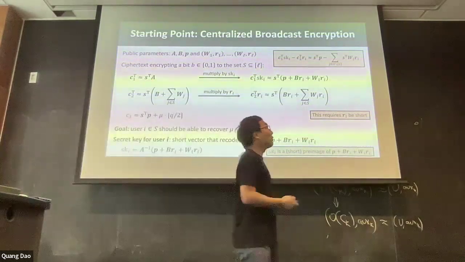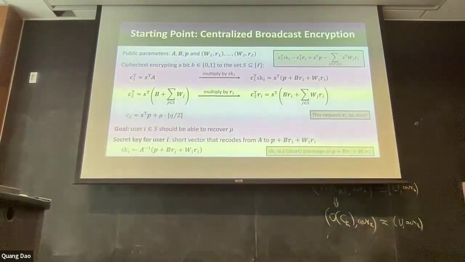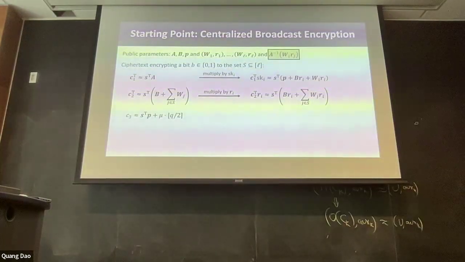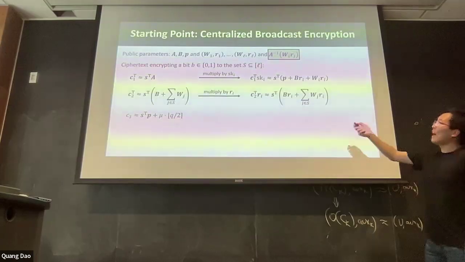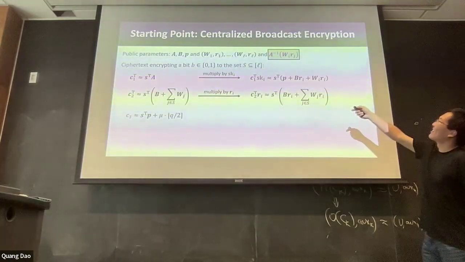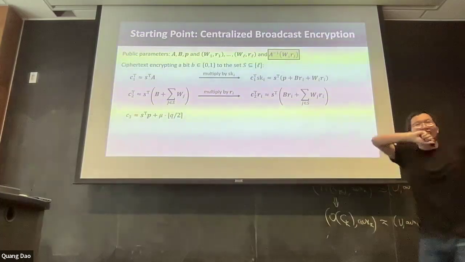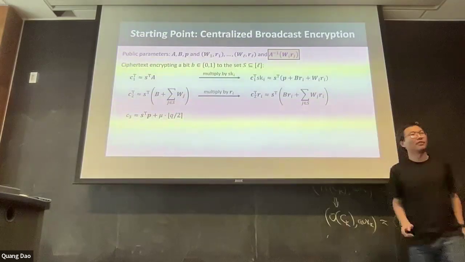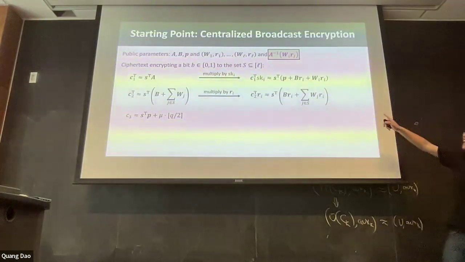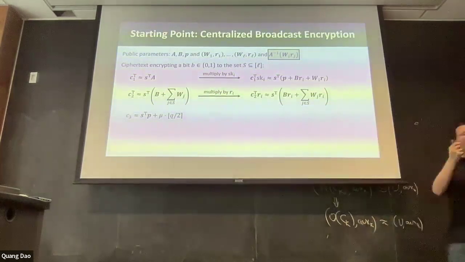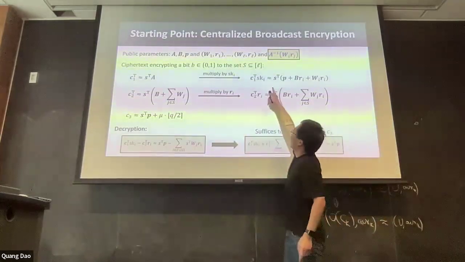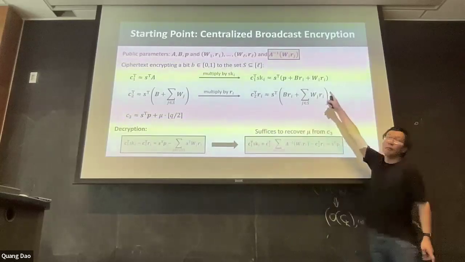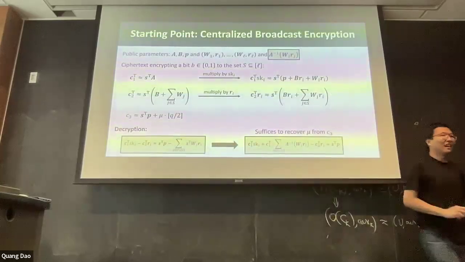So what is the analog in the LWE world? We need some way of getting rid of these cross terms. Well, I'll just simply publish pre-images in the public parameters. So I'll just give out A inverse of Wi Rj for all I not equal J. Now, if I give you S times A and I give you A inverse of Wi Rj, notice that you can compute the secret times Wi Rj for all I not equal J. So this gives you a way to eliminate all cross terms, and then you need to have your secret key to get rid of the non-cross term. And this actually completes the process. So I subtract these two things, and then I subtract out the components from the public key, these cross terms, and that will allow me to exactly recover the blinding factor.